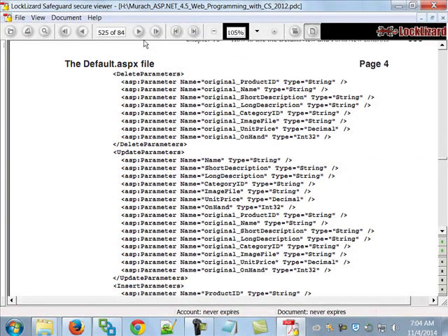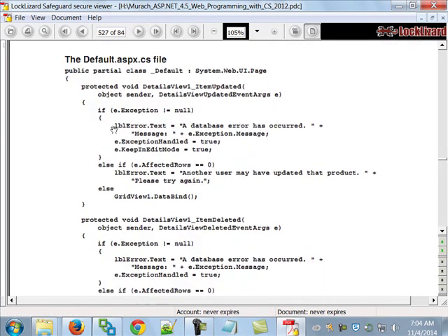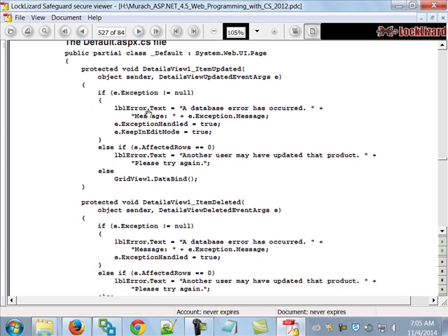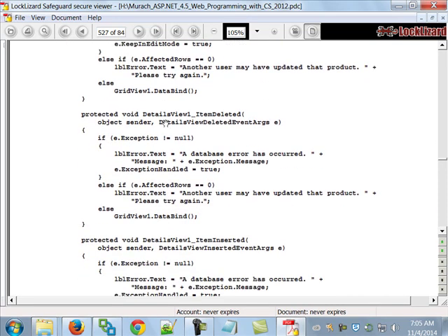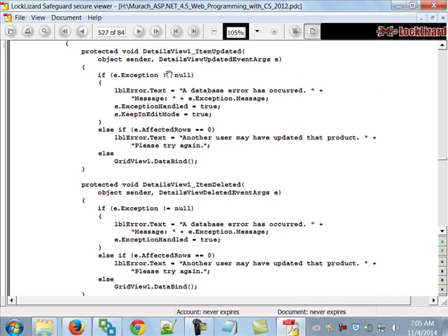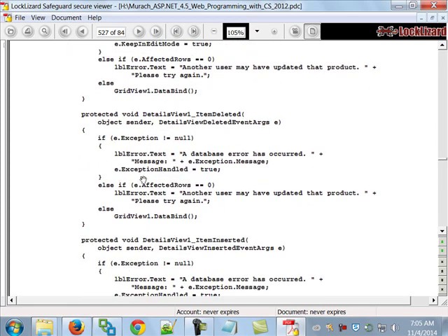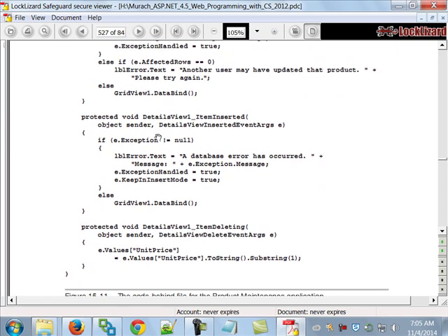As far as the code behind file, which is shown on page 505, much more of the same stuff we've already talked about. Even though the app provides complete maintenance for the product table, we only have 4 methods in here. The first 3 handle database exception and concurrency errors, so right here. If we did have an error, or if we had a concurrency problem, that would be in the update, and then we've got the same kind of thing in the deleted. We've got the same kind of thing in the inserted right there.